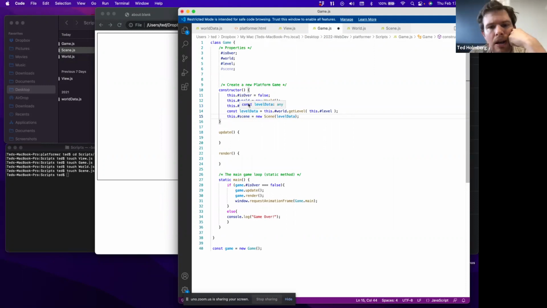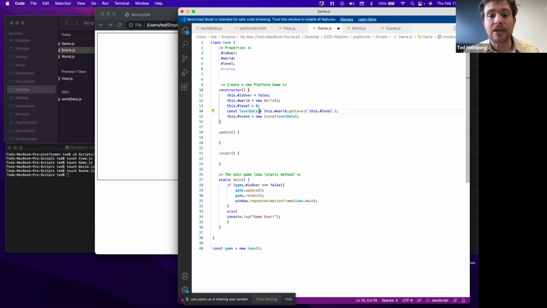So here in my constructor, I'm going to initialize my level property as 0. Then I'm going to create a constant to locally hold my level data. From my world property, which was instantiated here, I'm going to invoke the get level method and pass it the level that we just started at, which would be 0.